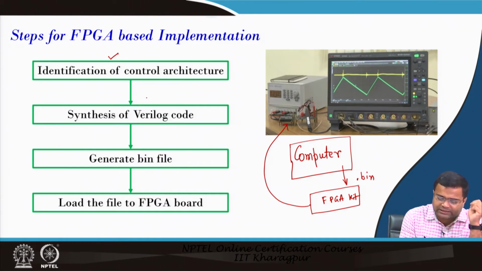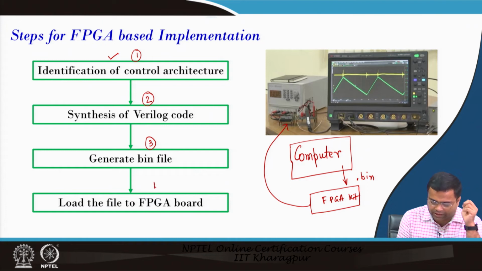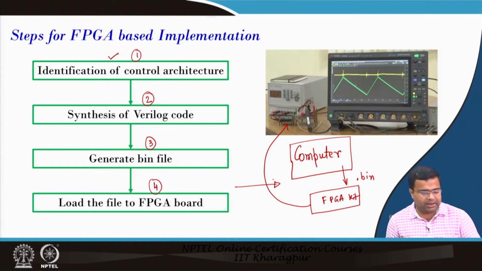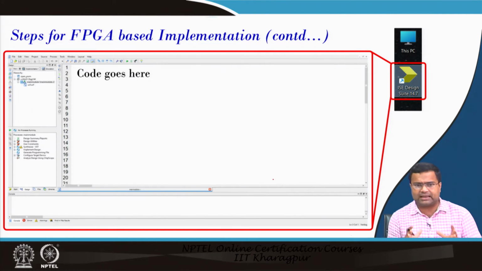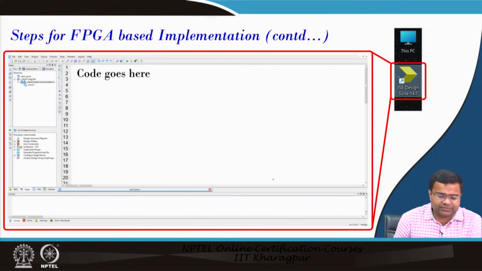Second, we have to synthesize that code, which is the first step. Third, we have to generate the bin file and load it into the FPGA, as we have discussed here. Okay. We will discuss this Verilog coding in detail in the actual FPGA class, which will be coming next week.